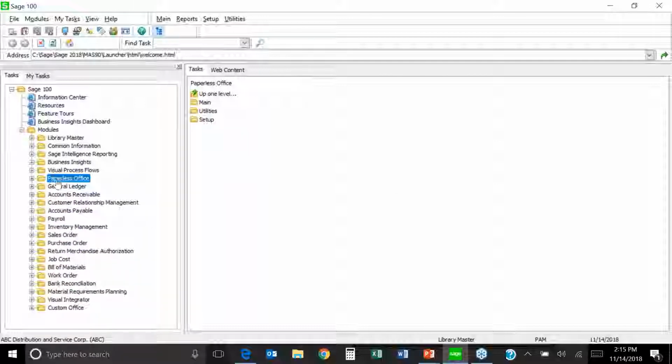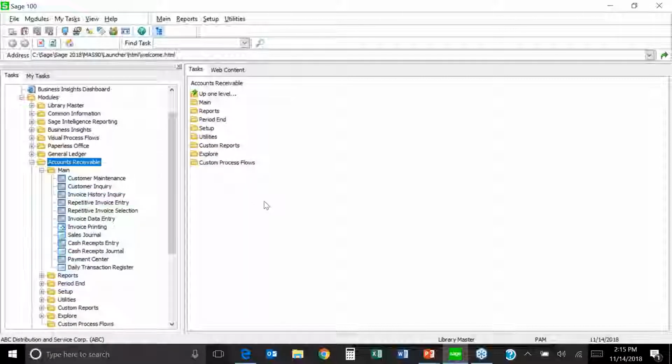Okay. So now we're going to talk for a few minutes on the accounts receivable module. So some of the things that I wanted to show you in AR is, the first thing we're going to do is go into customer maintenance.